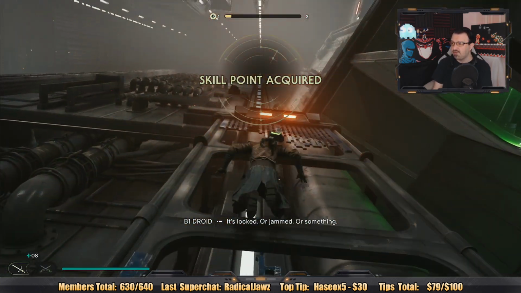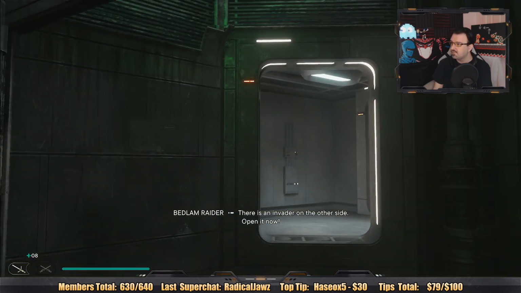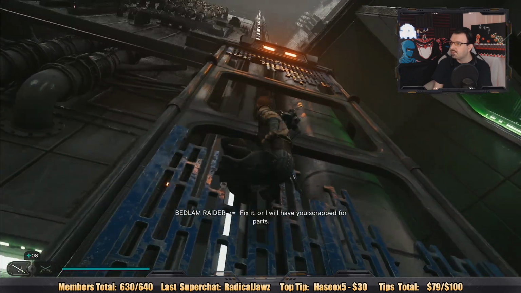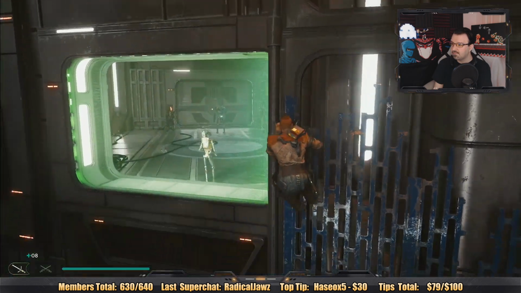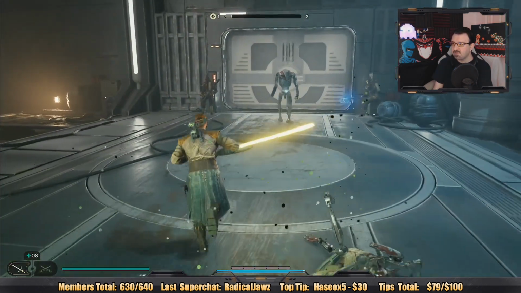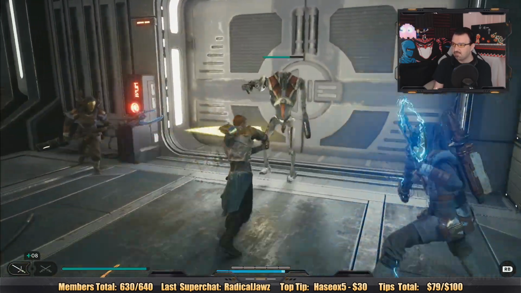Why did I just get a skill point? What just happened? There's an invader on the other side. Open it now. Fix it, or I'll have you scrapped for parts. Oh, I see. Oh, that's bad. Oh, you can air dash into these guys. That's kind of cool. Time to fight. Take them down.